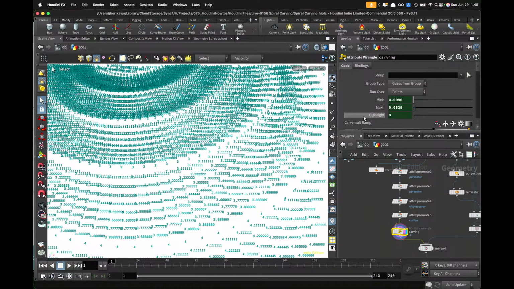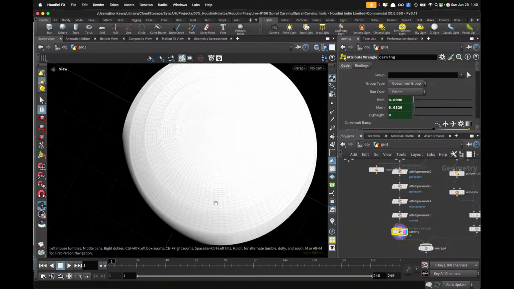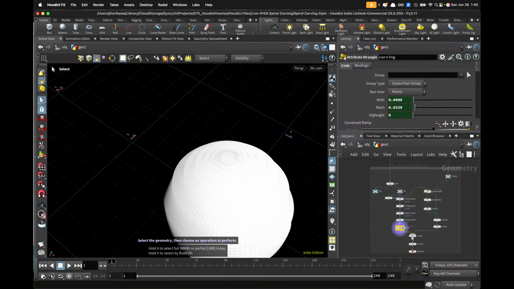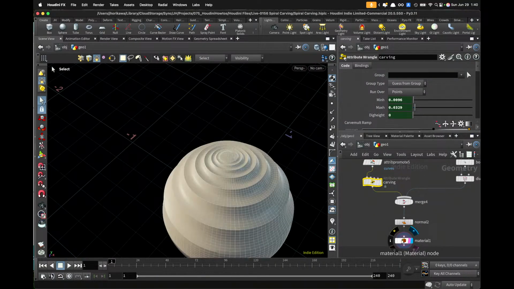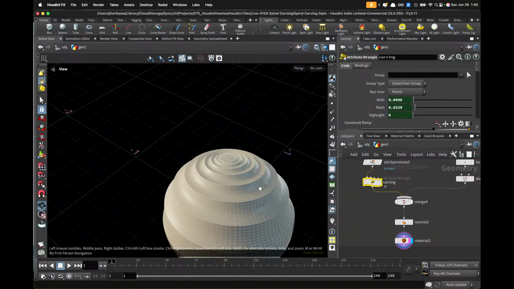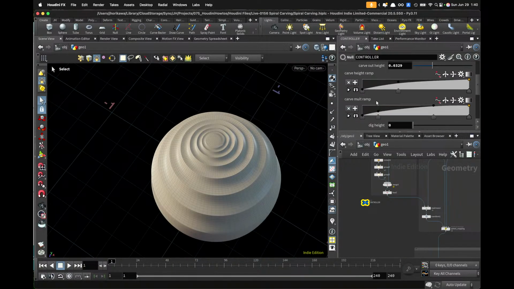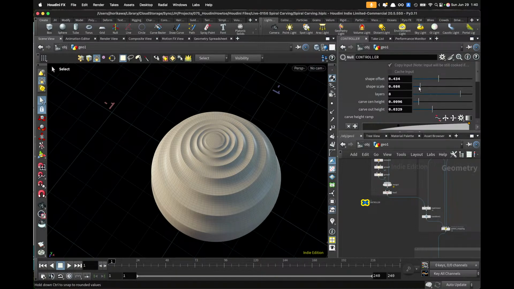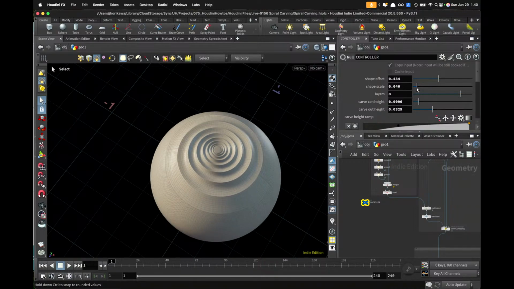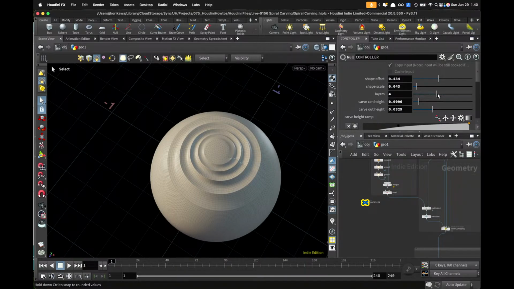So the problem might be coming from the dig height. So this now looks fine. And it's based on the spiral. Let's make the scale a little bit smaller so it's easier to see. Shape, make the layer smaller.